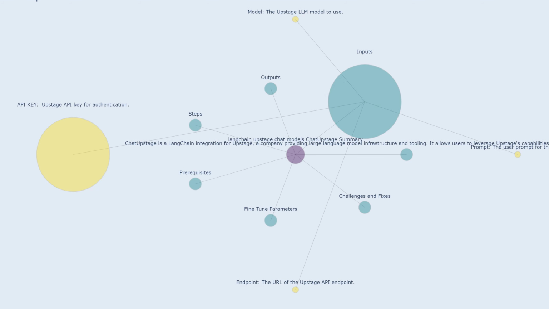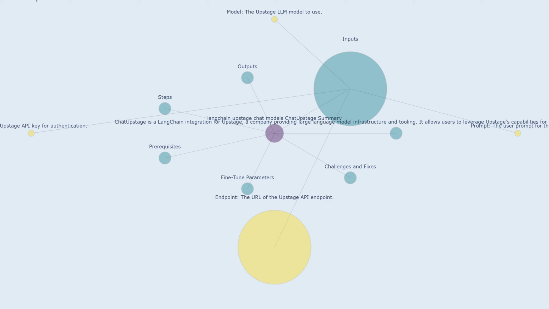Upstage Application Programming Interface Key for authentication. This key acts as a credential to access the Upstage service and ensure secure communication. The Uniform Resource Locator URL of the Upstage Application Programming Interface endpoint. This URL specifies the exact location of the Upstage service that the langchain integration will interact with.